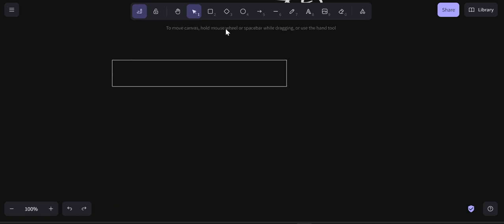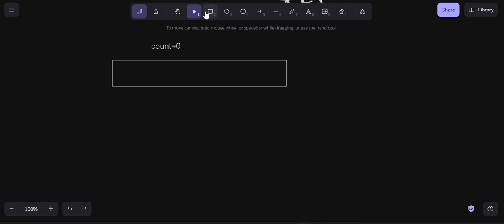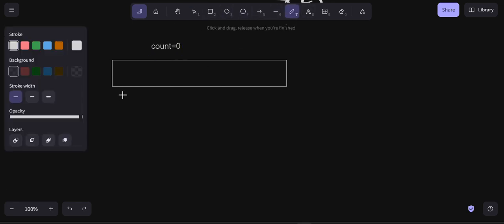We'll use an array again. We will have one count variable as well, which is 0, and let's make an array, 0 1 2 3 4.